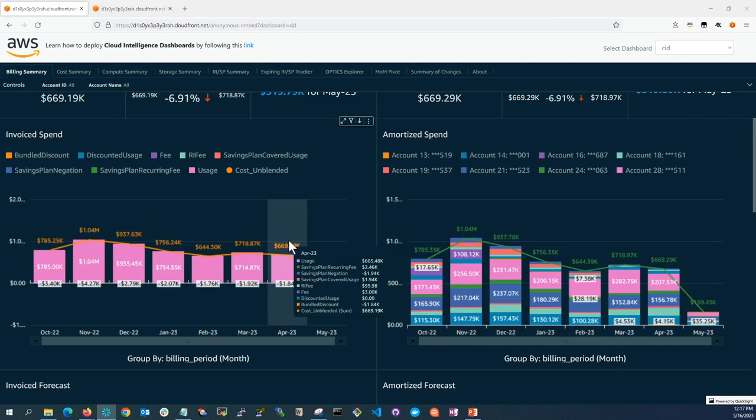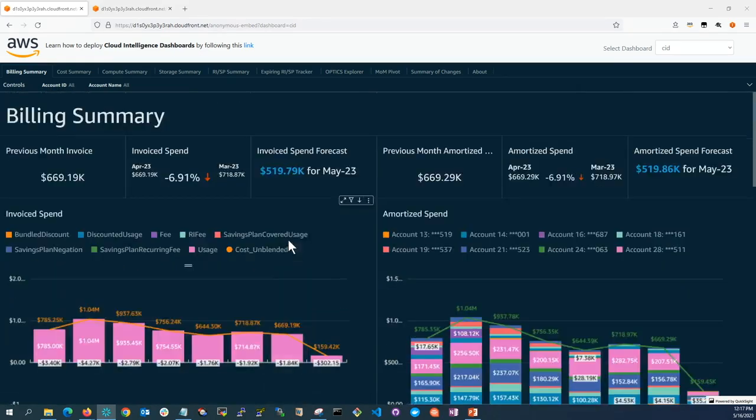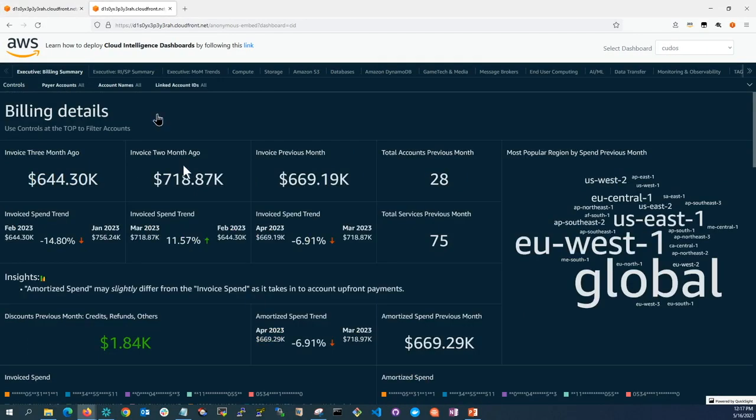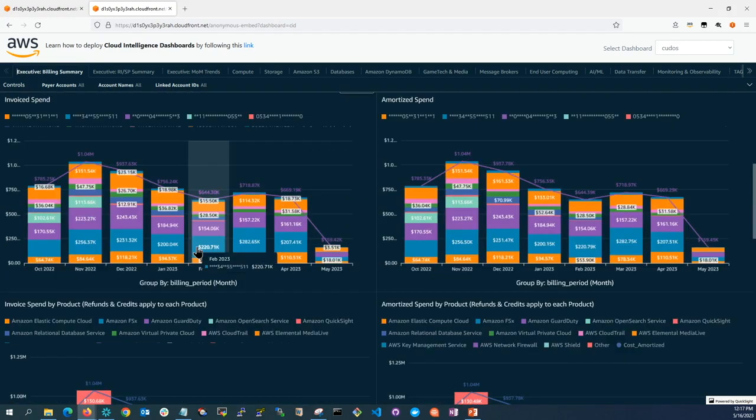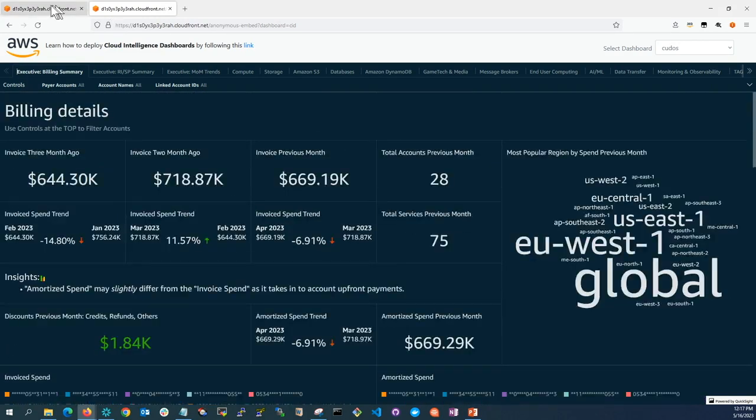As you can see, the personas might be different, as this might be more of a finance dashboard. There is this other dashboard which is much more granular in details, where you can go after a particular account and so on and so forth. And all of this can be deployed using CDK, and there's a prescribed way to do that. As I said, these dashboards at a high level give you that 1,000-foot view into where you are spending, how we are spending, so on and so forth.